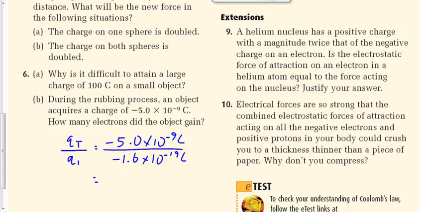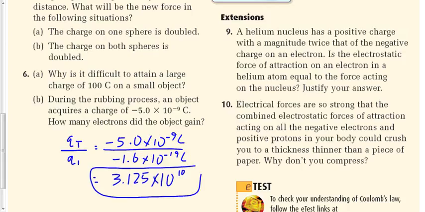And 5 divided by 1.6 is 3.125 times 10 to the 10. So lots of electrons, right? Lots of electrons giving me a charge of only 10 to the -9 coulombs. Imagine if we had 10 to the 2 coulombs like we did in question A. You can imagine if you have this many electrons that make up this much charge, you've got to have way more electrons making up this much charge. And there are so many of them, they've got to be pretty close together. And there's going to be a pretty big force of repulsion as a result of that. And that's why we get the answer we got for A.